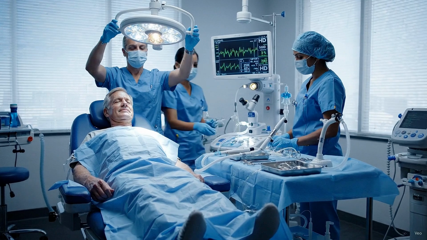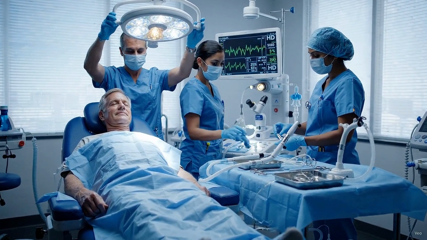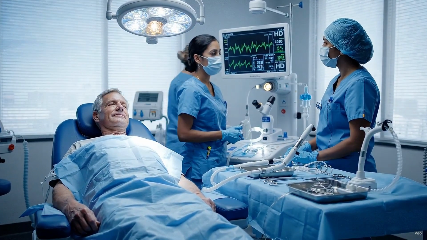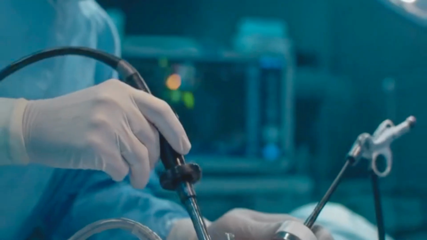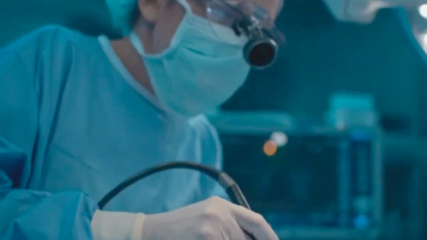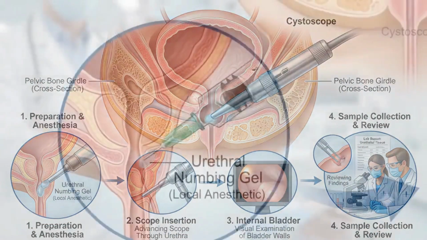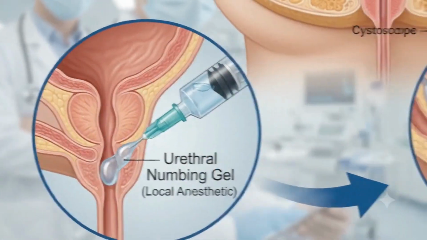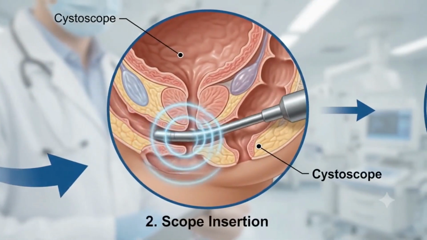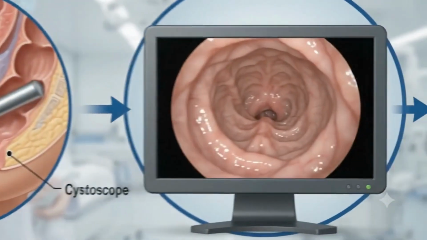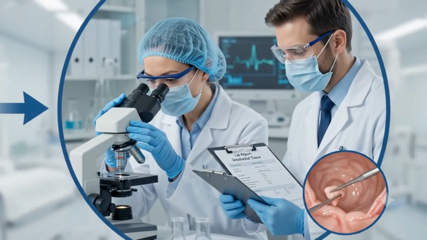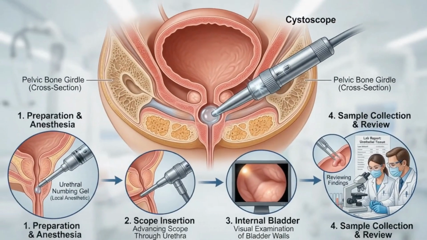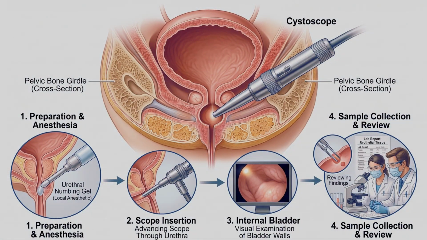During the procedure, the patient is positioned comfortably, usually lying on their back. The area is cleansed using sterile technique. A local anesthetic gel is commonly applied to reduce discomfort. The provider then gently advances the cystoscope through the urethra and into the bladder. Sterile fluid may be instilled to improve visualization of the bladder wall. Depending on the reason for the procedure, the provider may inspect the bladder lining, collect specimens, obtain biopsies, or perform minor interventions. Most routine cystoscopies are relatively brief.